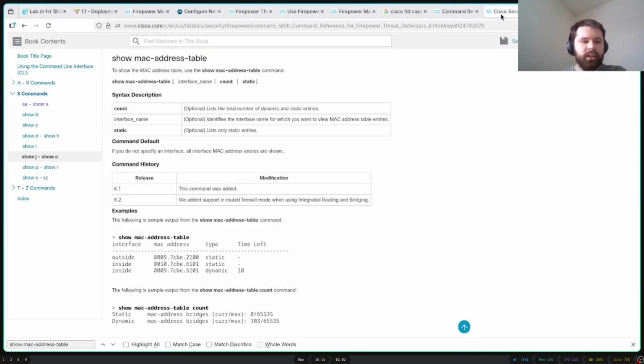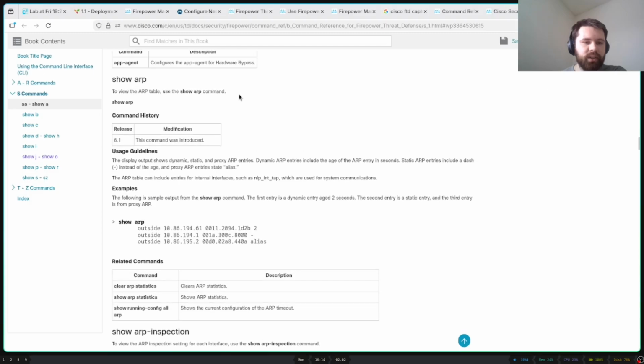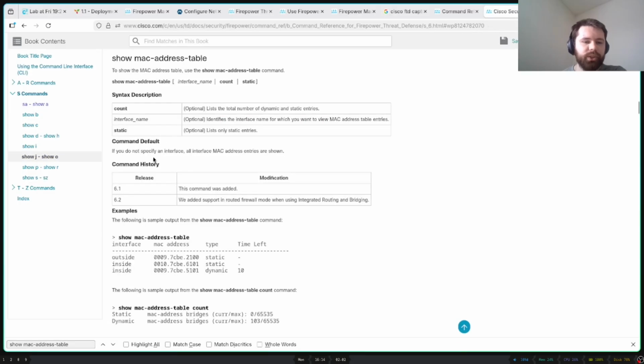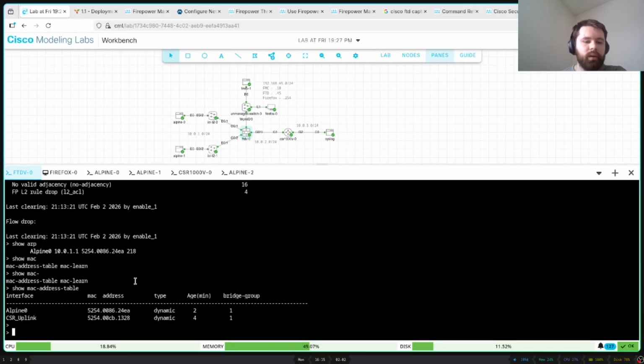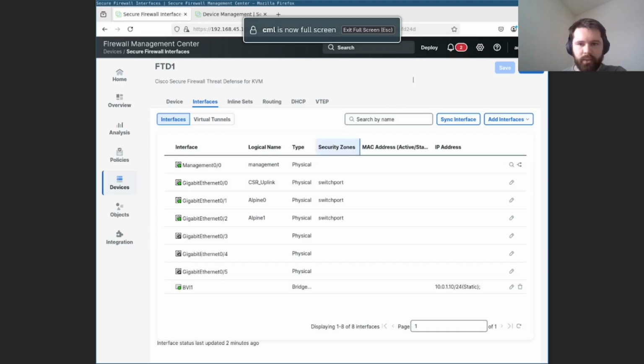If we go back, I think here, we can see the command reference for this. And so this will show all of your ARP entries, and this will show all of the MAC addresses that are connected to this firewall, and the interface name and the MAC address. So that is how I ended up finally figuring that one out.